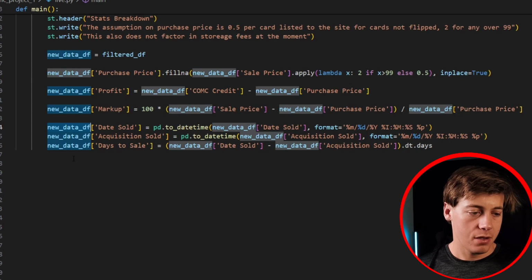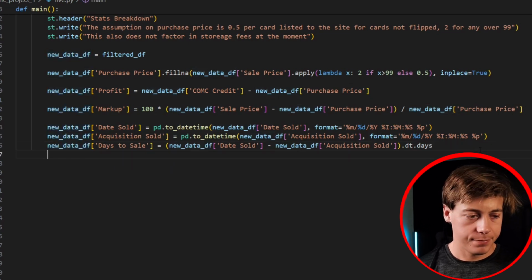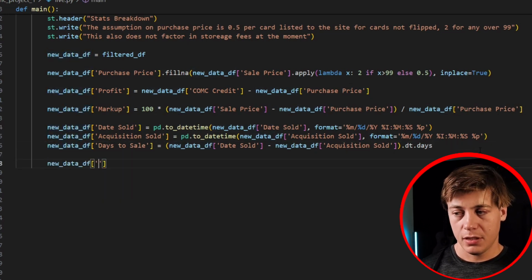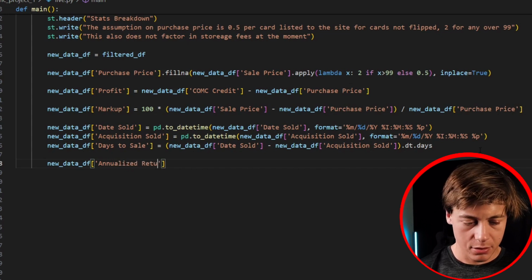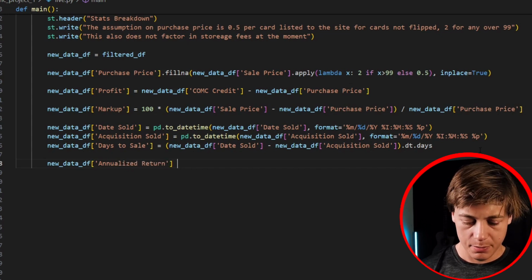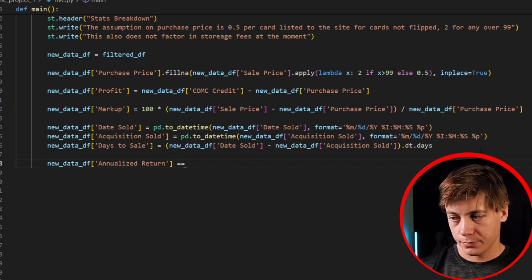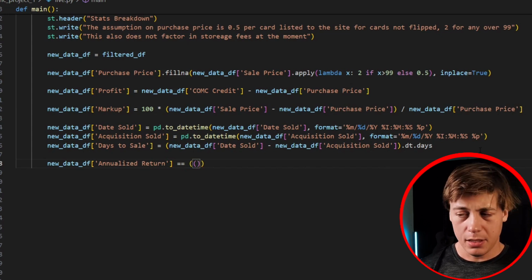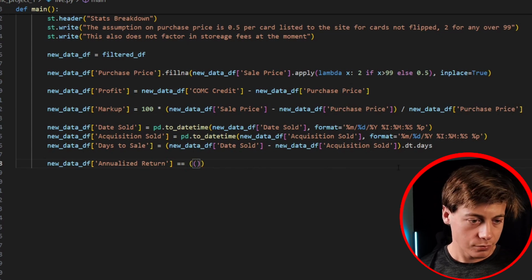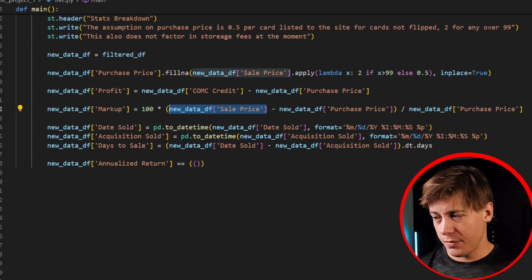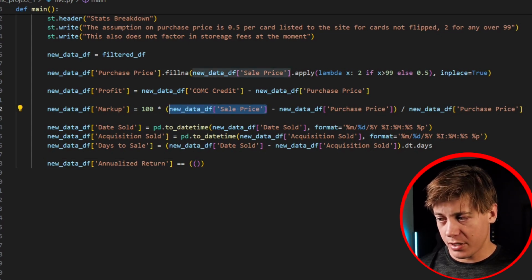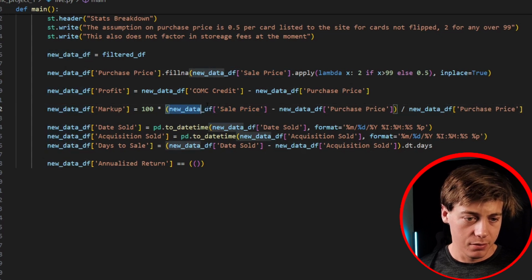So let's just say new data df, this is annualized return, be equal to, and inside over here, we have the sales price. I believe it's sales price minus purchase price first. So put that in here.